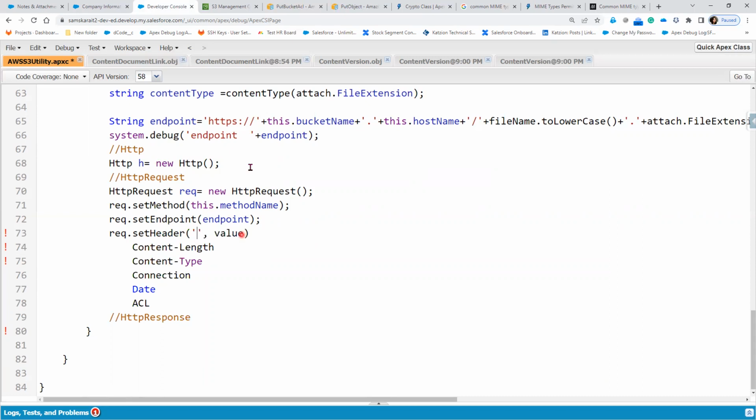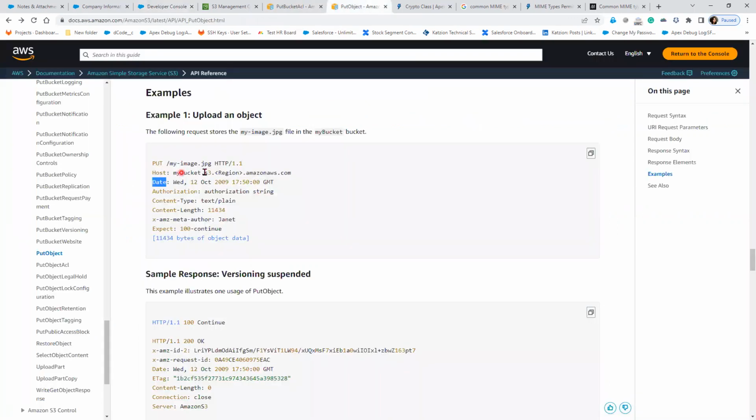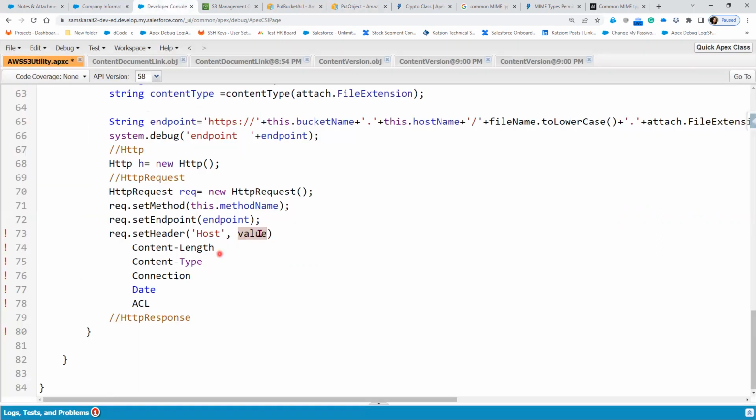My host is basically the bucket name, dot S3 region, dot amazonaws.com. So it will be this.bucketName plus this.hostName.